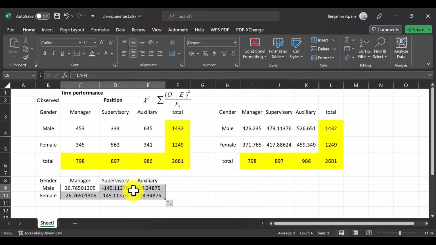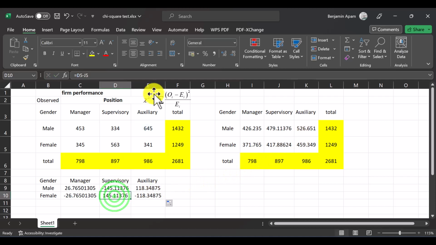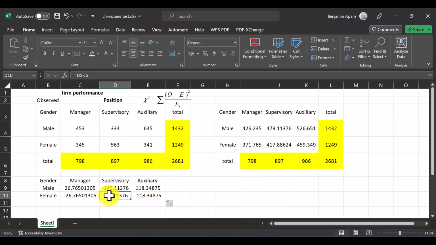But let's confirm. Let's click here, and you can see we have this last one, auxiliary observed minus auxiliary expected. That is correct. Let's confirm one last one: supervisory female observed, and here we have supervisory female expected. So our calculation is right.